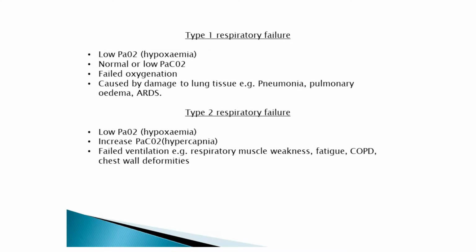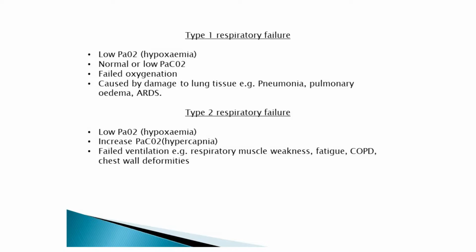Type 1 respiratory failure is low levels of oxygen in the arterial blood, with normal or low levels of carbon dioxide in the arterial blood. So type 1 respiratory failure is essentially failed oxygenation due to the failure of gas exchange. And this quite commonly is caused by damage to the lung tissue. So for example, pneumonia, pulmonary edema or ARDS.